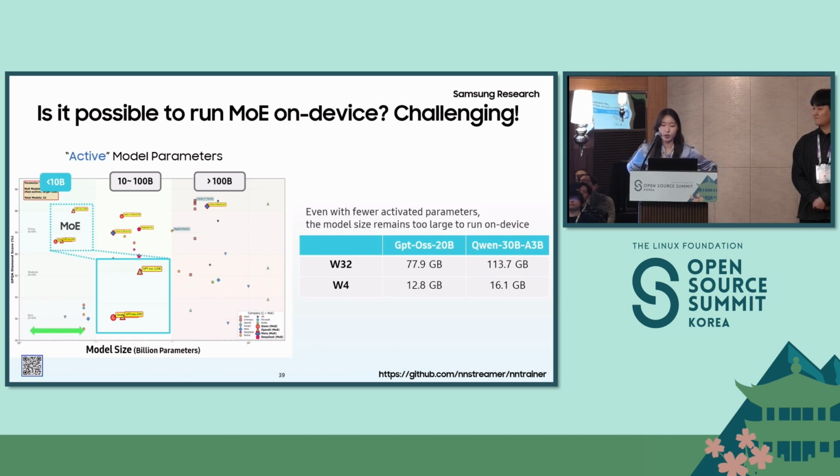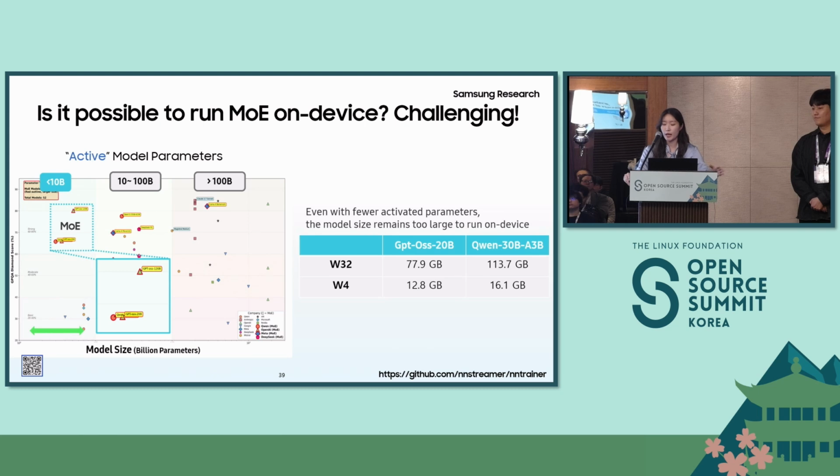Unfortunately, no. Significant challenges still remain. So let me explain why. Even when the active parameter count is only 2 to 3B, most standard frameworks and even on-device frameworks require loading the entire weights upfront. This is because the system cannot predict which experts will be needed.